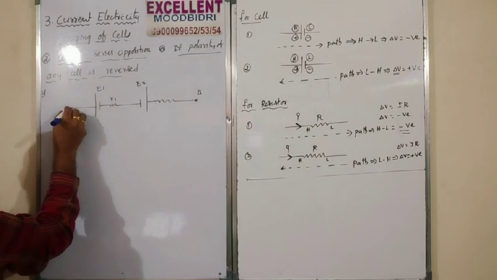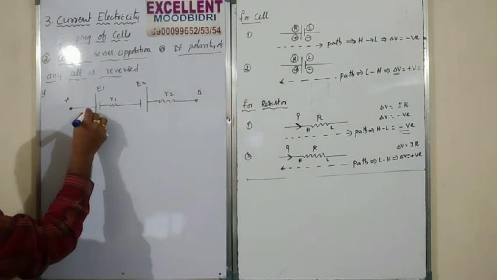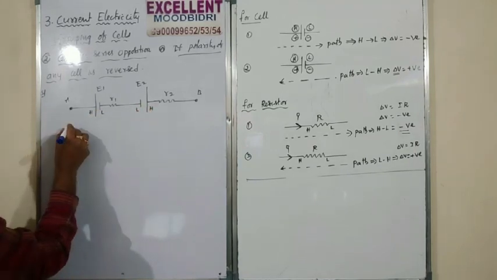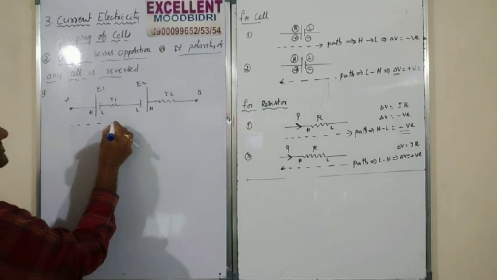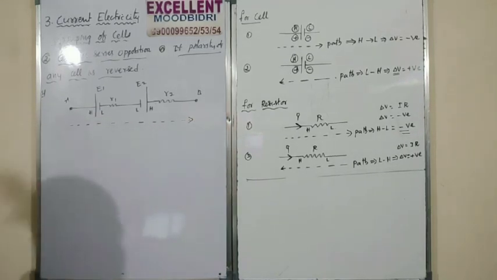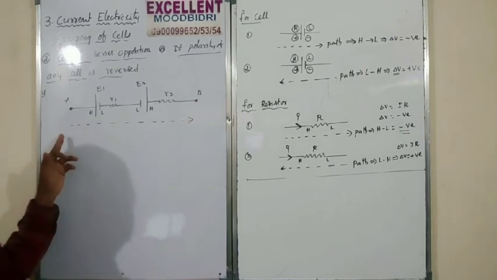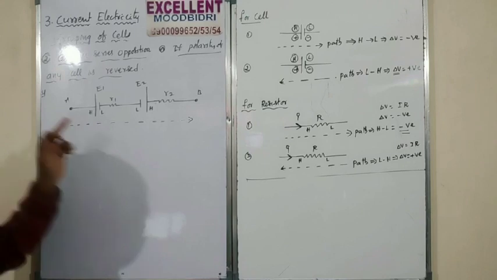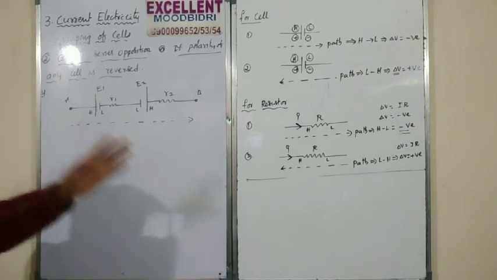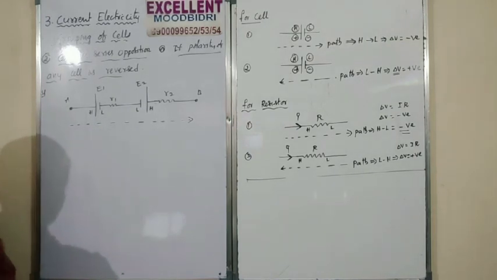This is the B point. This is the A point. This is the R2. This is the higher and lower; this is the lower and higher. Now I will consider my path in this manner. Any path, any direction can be taken, no problem. If I take from here, first VA will come. If I take from here onwards, VB, higher potential. Correct or not? Higher potential to lower potential, like that only. Right. So in this manner it will be there.